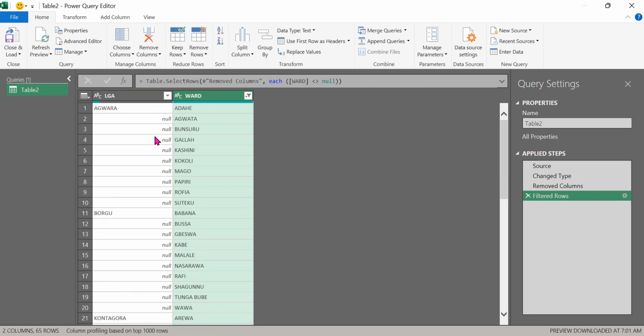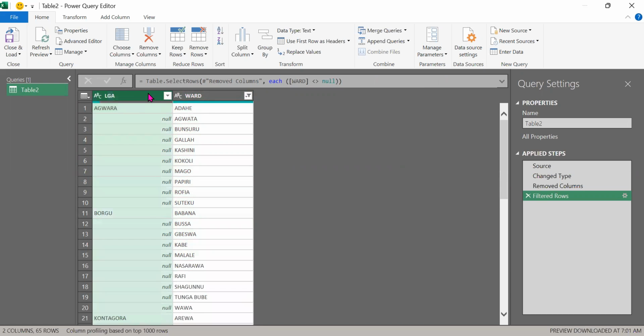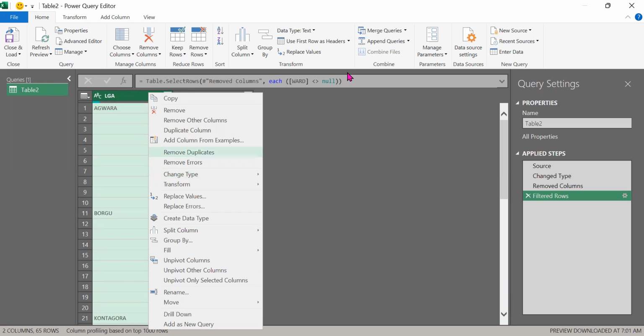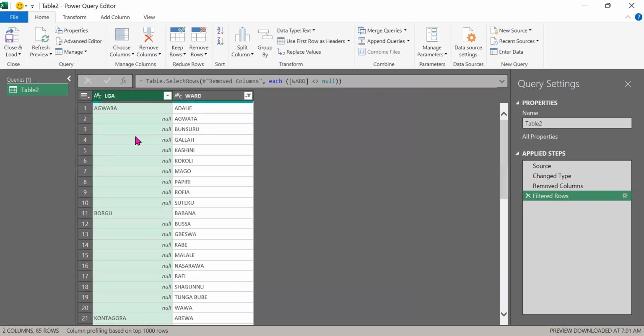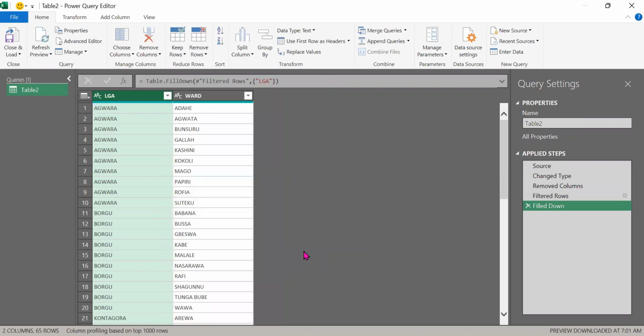So I want to fill this LGS. Fill down. Have you seen it?